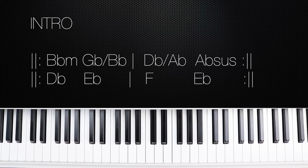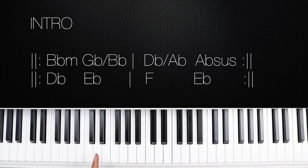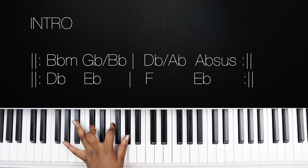Let's start with the intro. So we've got four chords going through on the intro. We've got a B flat minor, a G flat, a D flat, and an A flat. The B flat minor is this: B flat, D flat, and an F. Then we have a G flat. That is a G flat chord: G flat, B flat, and D flat. Then we have an actual D flat chord as well, which is D flat, F, and A flat.